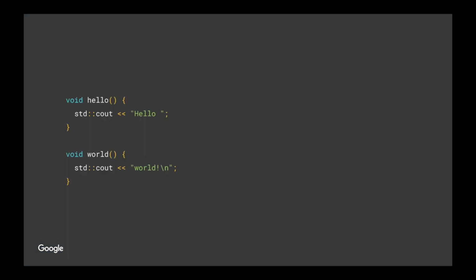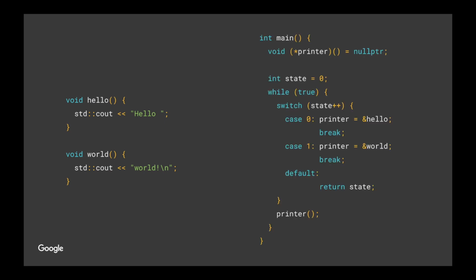So here's another hello world. This is hello world, function pointer edition. You have a function called hello, which conveniently prints hello, and a function world, which does the same with world. Then you have a main function, which in essence defines a local variable called printer, which is a function pointer. Inside of this loop, it first assigns hello to printer, goes out of the switch, calls that, so we call hello, and goes back in, assigns world to this variable, calls world, goes back one round, and returns.